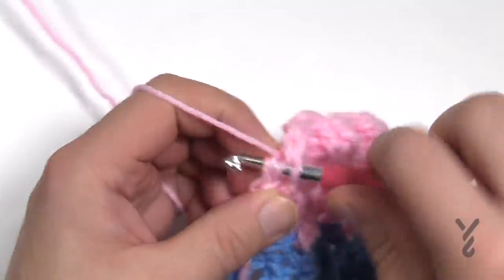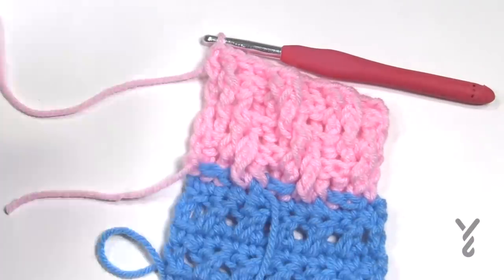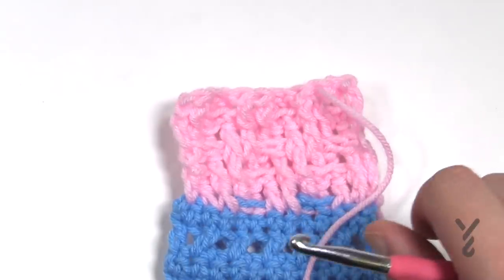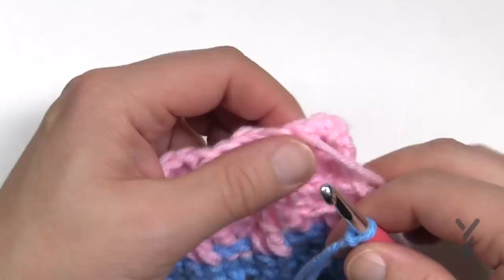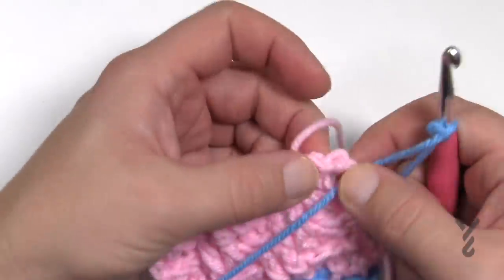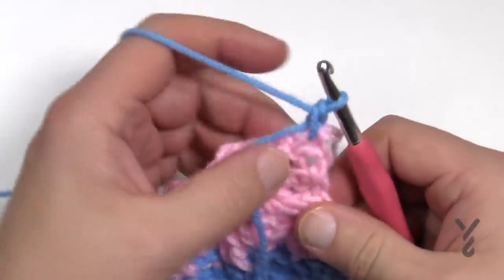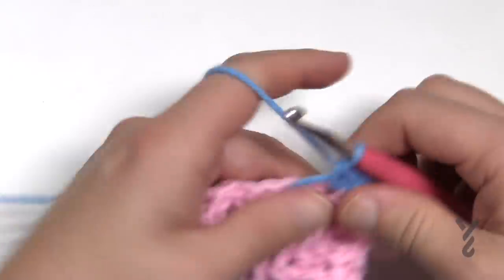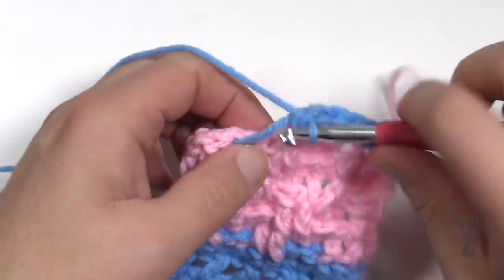Eventually you'll use up your three balls and switch your transition back to the crisscross. Let's pretend we're doing that — trim your work and weave in your ends with a tapestry needle. Get back onto the blue and start your work. For the third section it says to repeat section one, row three — the single crochet row — attach to the first stitch, single crochet all the way across. You'll notice there's a little more tension from the zigzag because it wants to pull together, but once you get it going you can stretch it out beautifully.